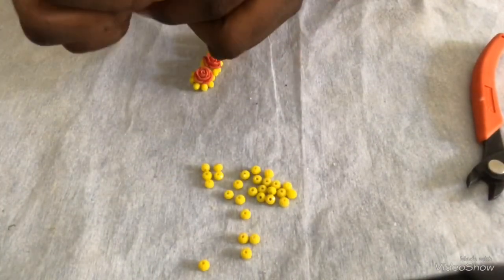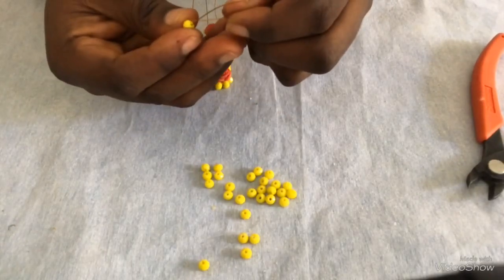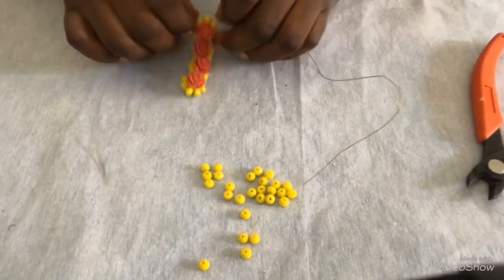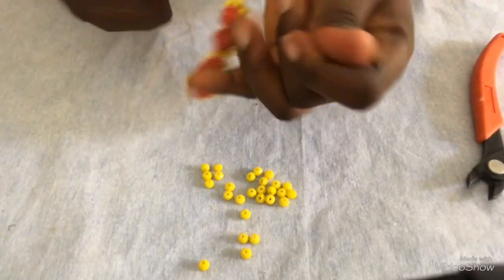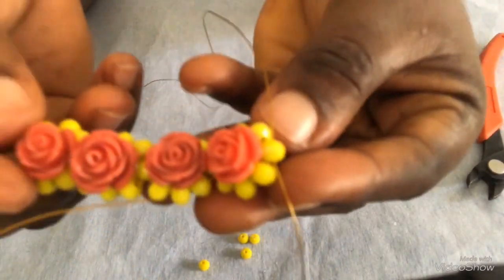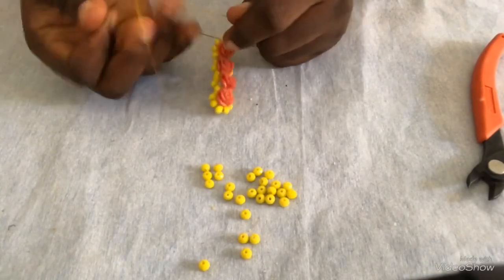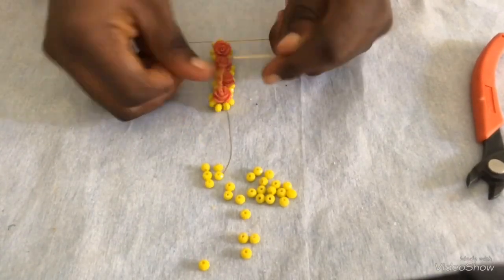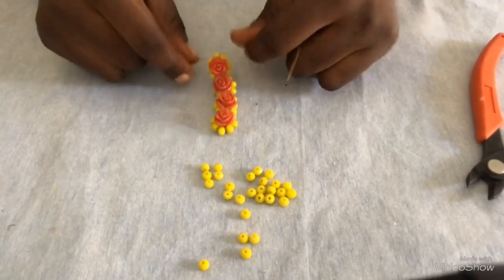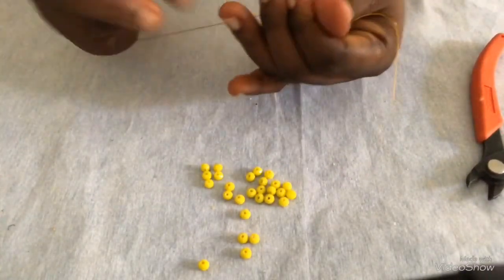And I'm going to crisscross with 1 6mm. Then I pull it tight. Once I pull it, I'll have this. So if you're making a necklace with it or a bracelet, continue with this same pattern. Go ahead and make yours.